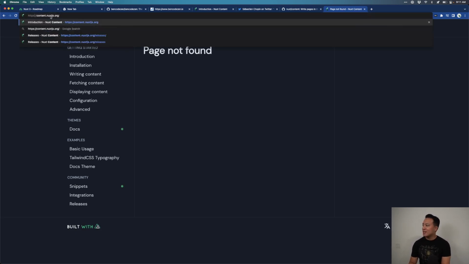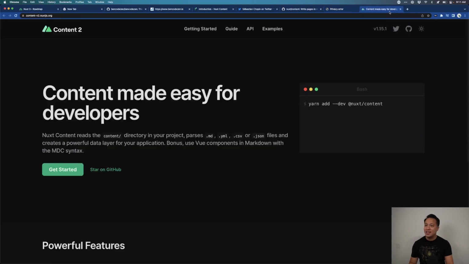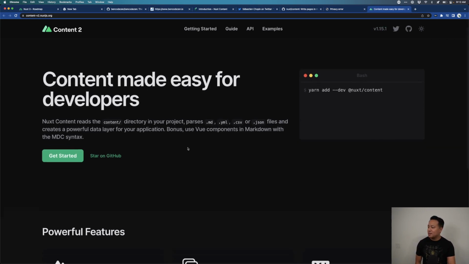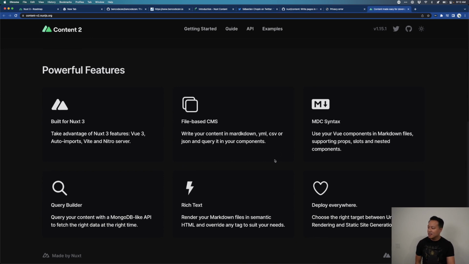What if it's like a subdomain like v2.nuxt.js? Nope, that didn't work either. Okay, ooh, snap. I see that Dave has found the secret website. Oh gosh. Although interesting enough, it still says the API version is, maybe it's just because they're inheriting a component. Oh snap. What? Nuxt 3 file-based CMS. Dang. Query builder, deploy everywhere.